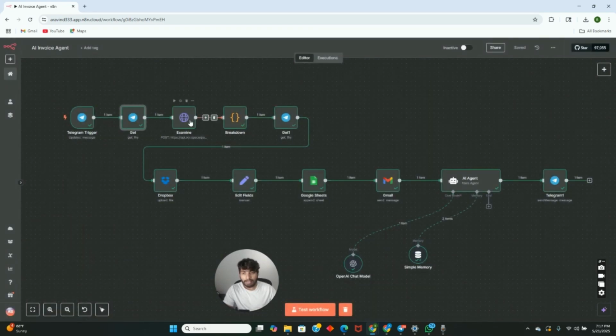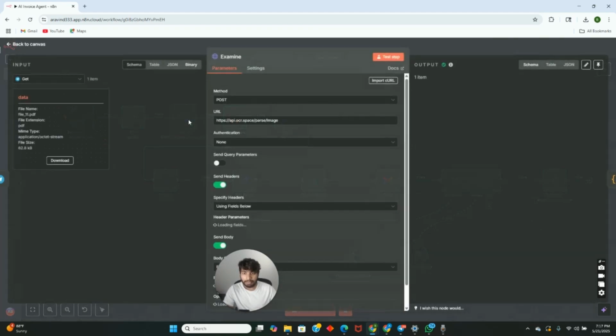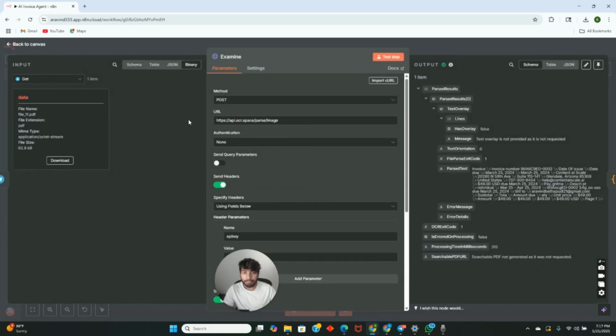The next thing is to examine the file using OCR, where OCR helps in parsing the image and getting the exact details, such as billing information, from the document. For example, if you see the parsed text here, it shows invoice number, date of issue, and authorized by Content at Scale.